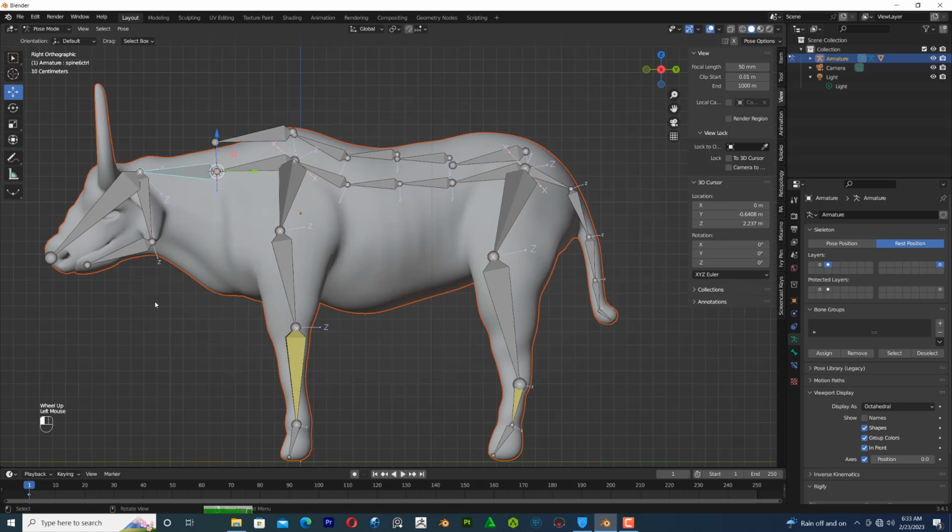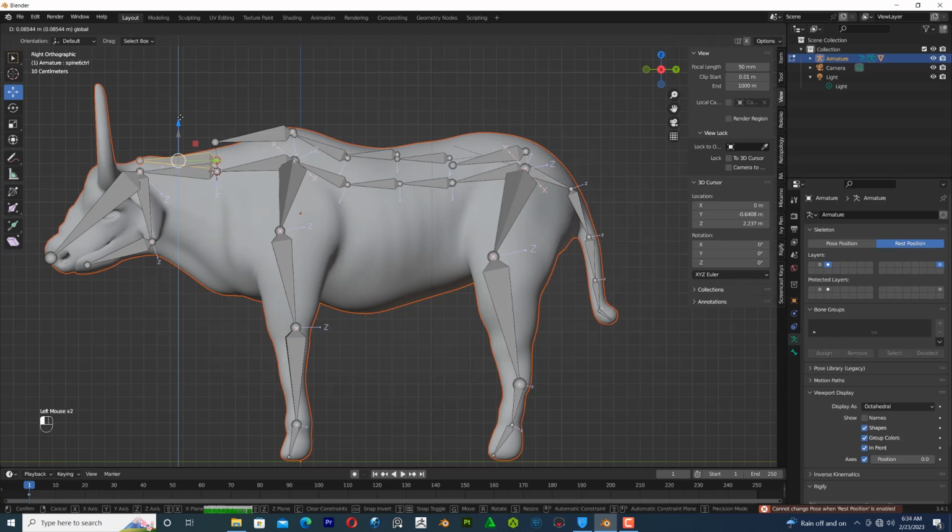We need to select this bone here. This is spine control. Okay. And let's come here to the edit mode. This is spine control.